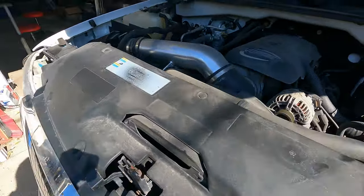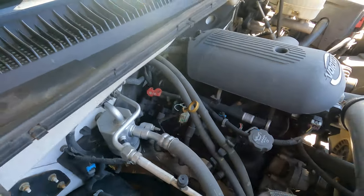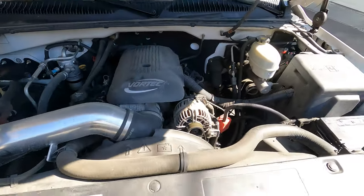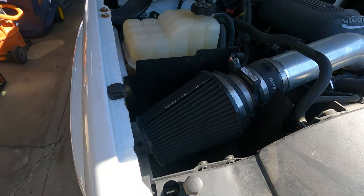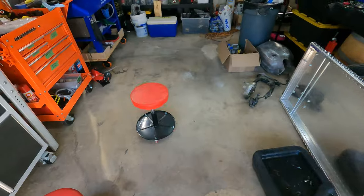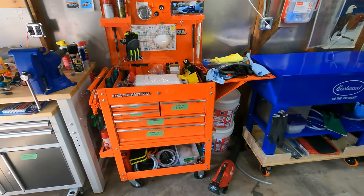Yeah, so we got a little Screechy McScreechers in there. So probably want to get that sorted out. Other than that, she's looking pretty good in here. Obviously could use a deep cleaning, but that'll be another project for another time. Loving this cold air induction here. This thing works great. I can really tell, it drops temperatures a little bit. Also gave it a little more kick, so that's great. I guess let's get things tidied up, and we'll carry on with the list here.